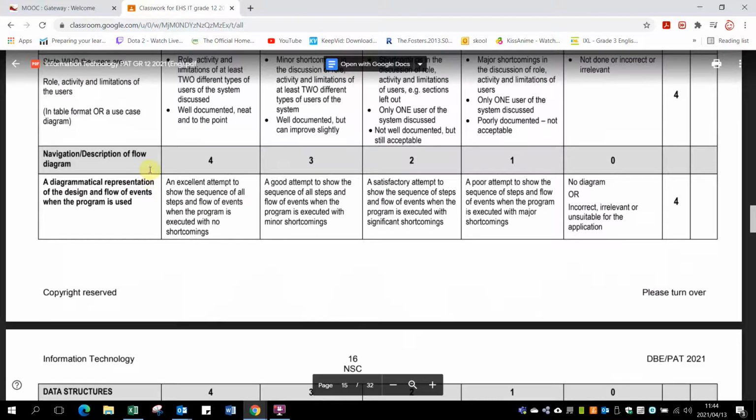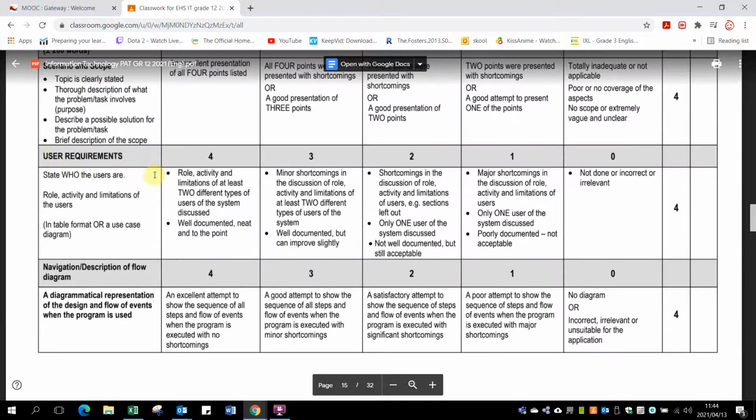Okay, then the next part is user requirements. So you'll see there's 3 things. State who the users are. Now for this second one, it is nice to work in a table form. So to have a column for the administrator, or the manager, or the boss, or whatever. So you need to have at least 2 different users.